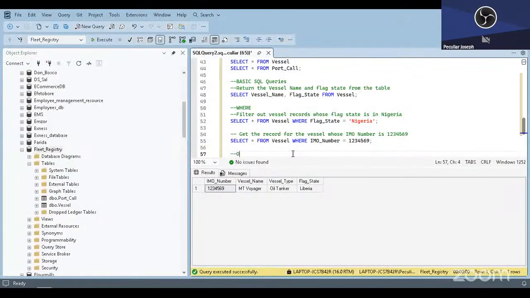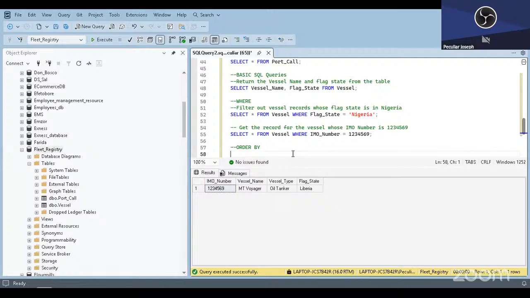I'm going to call this ORDER BY. Sort the vessel table in an alphabetical order using the vessel name.